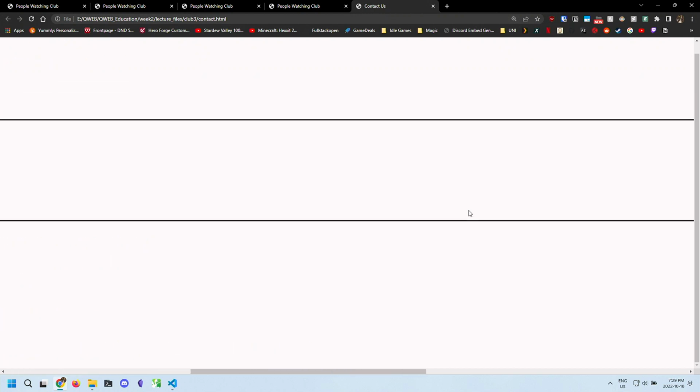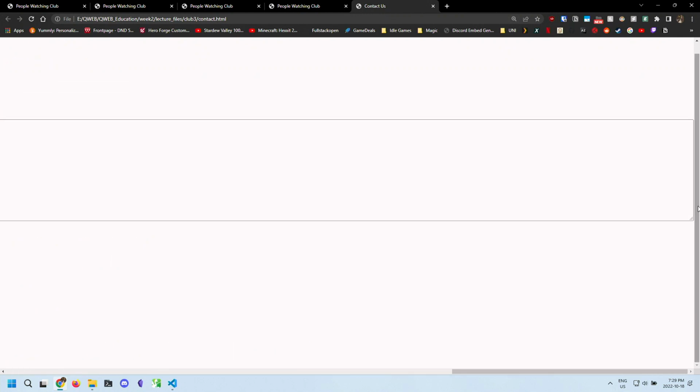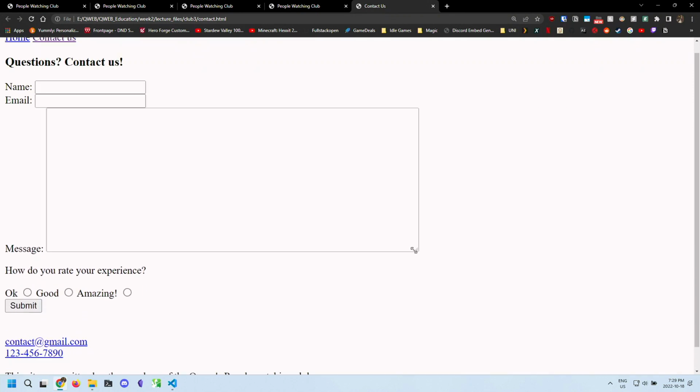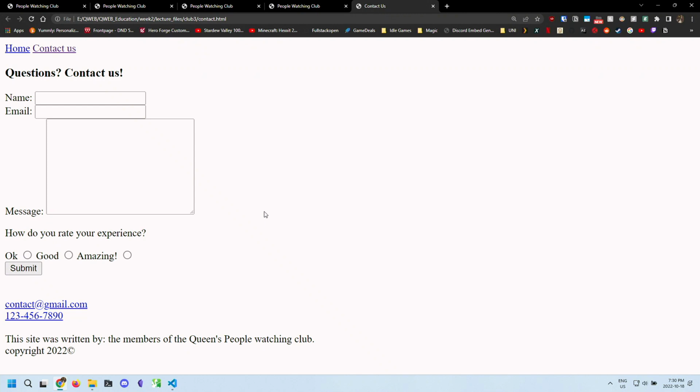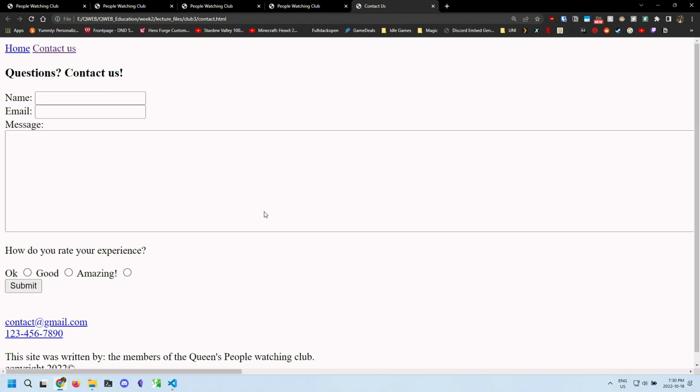You'll notice that in the very corner of the input box, there's actually a little selector button here that allows you to resize it, and that will let the user resize it right on their screen. That won't change the size in general, because if they refresh the page and come back to it, it will still be the same size that you set it.